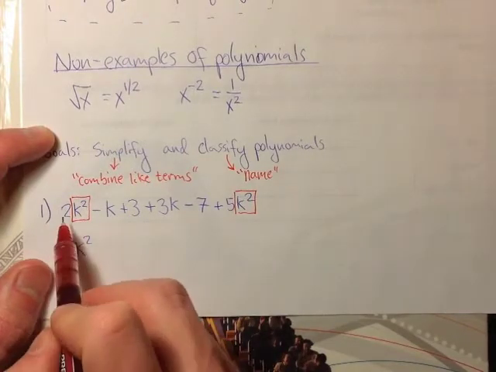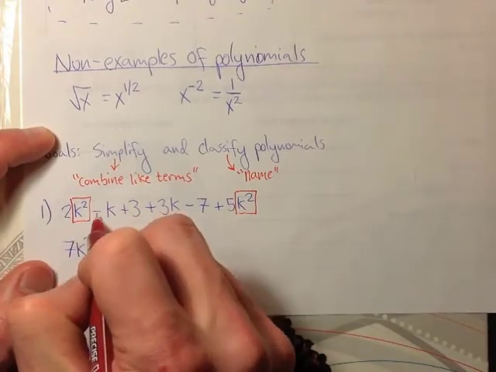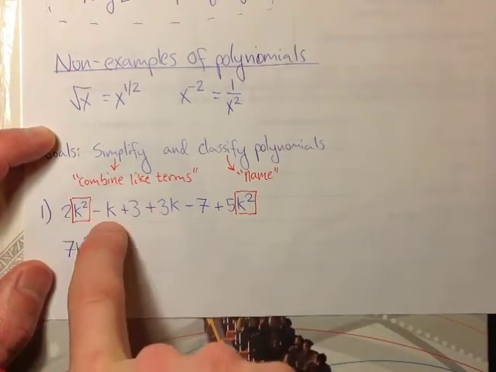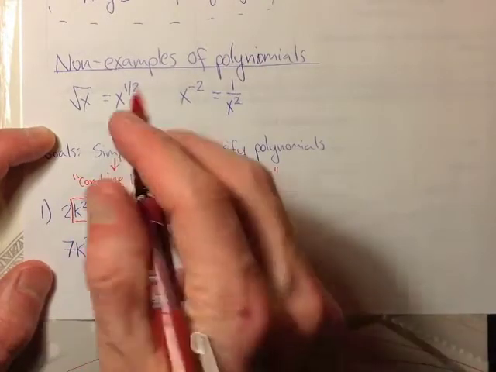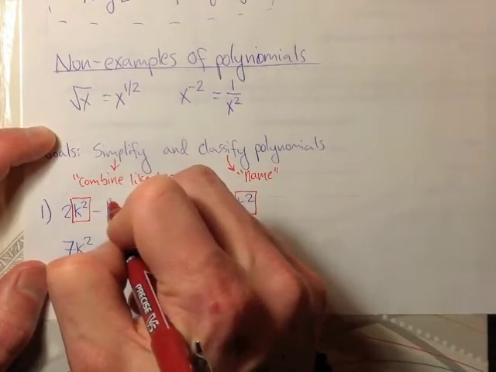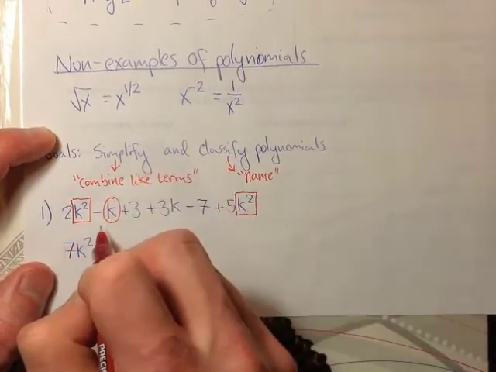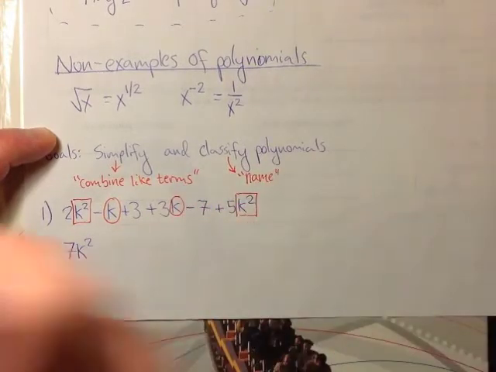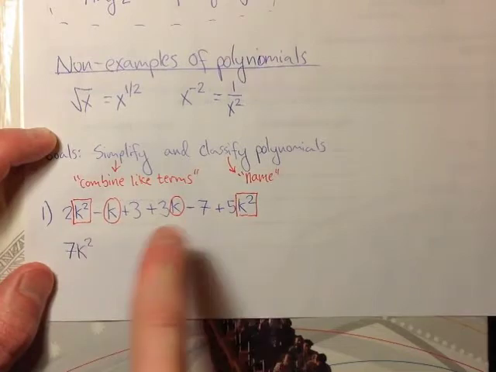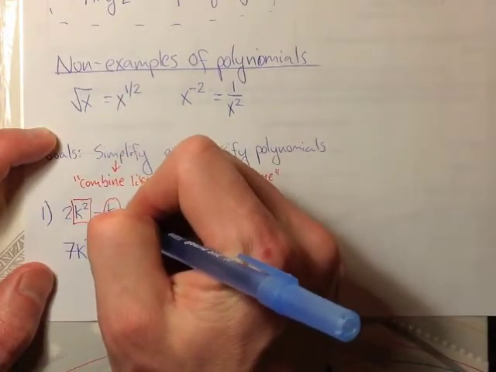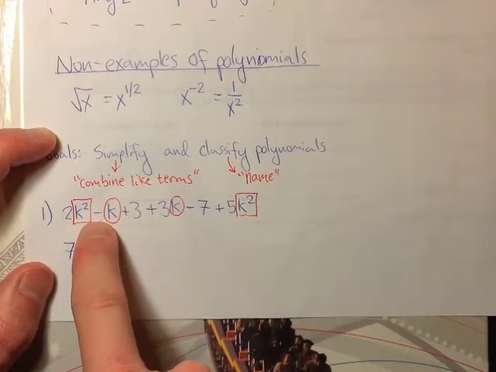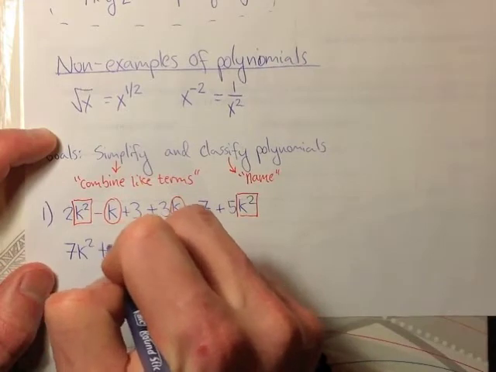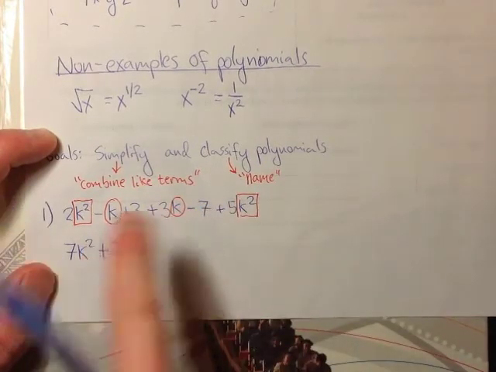Now, I'm going to go through again, and I'm going to look for other like terms. K. Now the k cannot be combined with the k squared, but the k can be combined with other k's. So I'm going to use a different shape, or you could use a different color. I'm going to put a circle around this, and then keep on going, and then a k right here, and then that's it. Now, that's a negative. That means negative 1 is the invisible number multiplying that k. So negative 1 plus 3 is positive 2. So positive 2 times k.